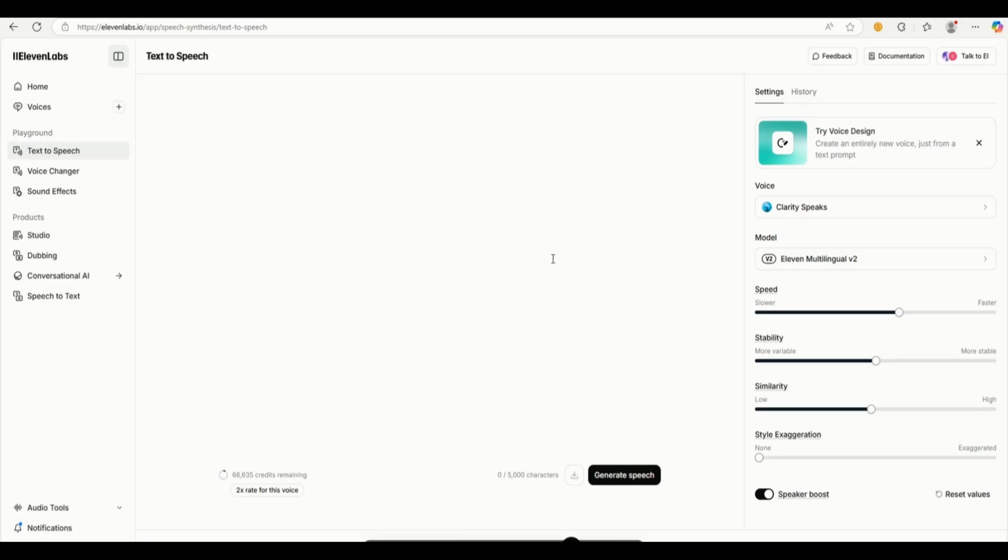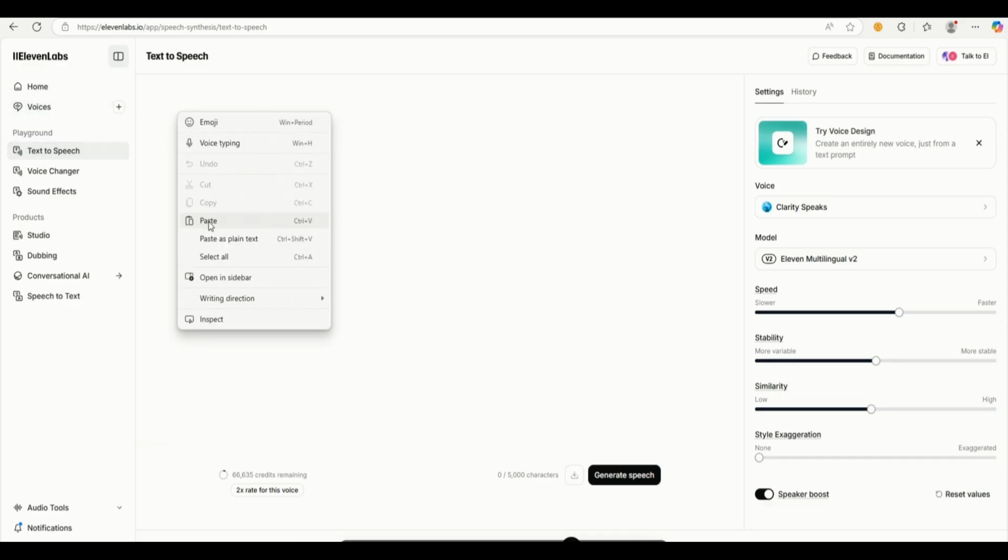All right, so we are in the next app. We are on 11labs.io. If you're not familiar with it, you can go ahead and make an account. They have different plans. They have free plans and paid plans that you can take a look at and see what you want to use. Once you are in here, after you have created your account, you want to come over to text to speech, and we're going to paste in that script that chat had already created.